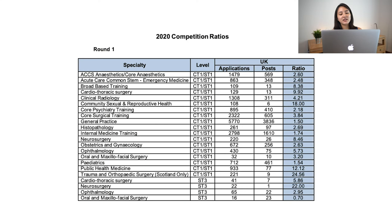You're probably a bit worried about how high the competition ratios are. You can see in this specialty training document that the competition ratio to enter training at ST1 was 5.73 in 2020. A lot of the competition ratios on this page are pretty high — clinical radiology was 4.21, cardiothoracic surgery was 9.92, and TNO in Scotland was 24.56. Don't let a seemingly high competition ratio stop you from applying, because someone needs to get in and it could be you.